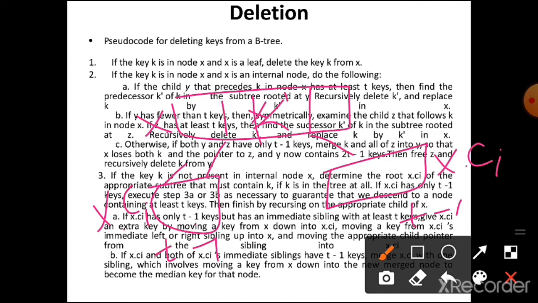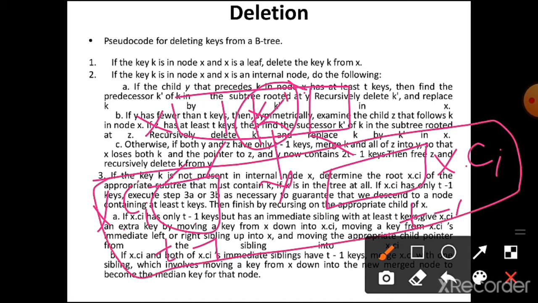So what will we do? Here we take this element from x and move it downwards, and it is considered as the median, and we merge these two siblings, and this node is pointed to here. So this is the third case.